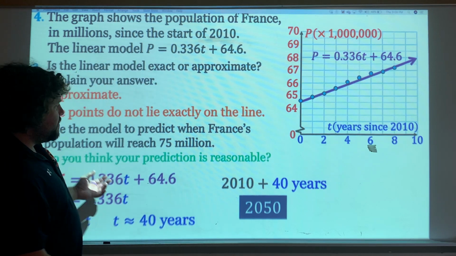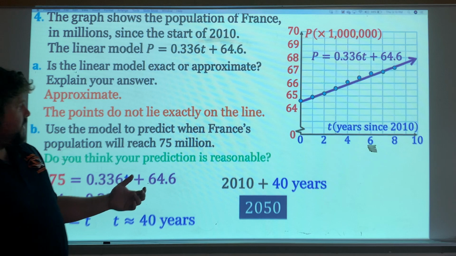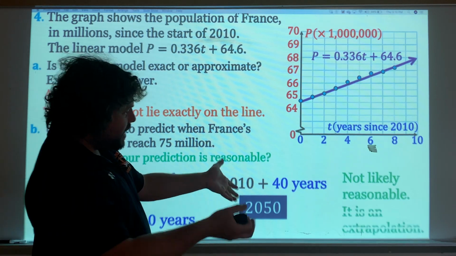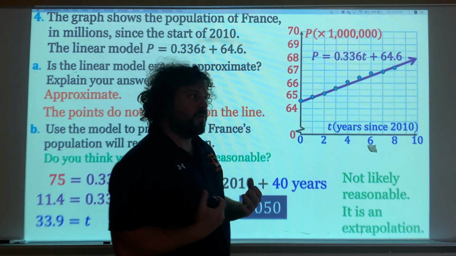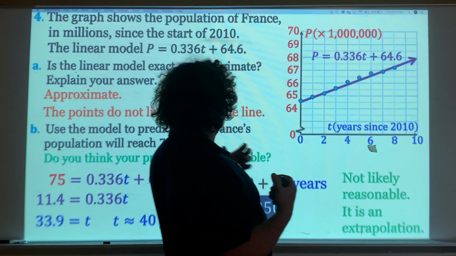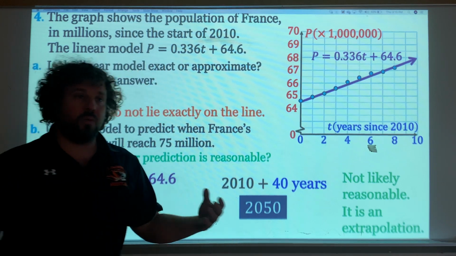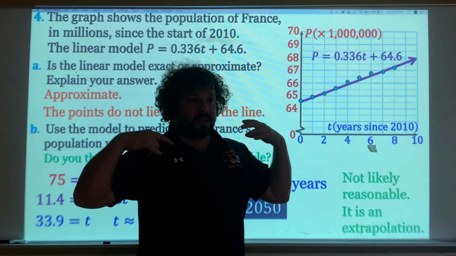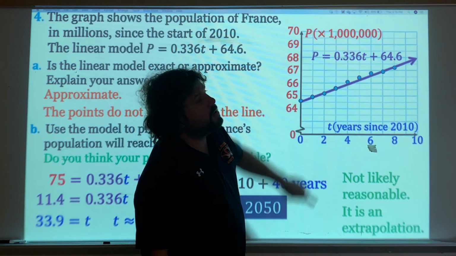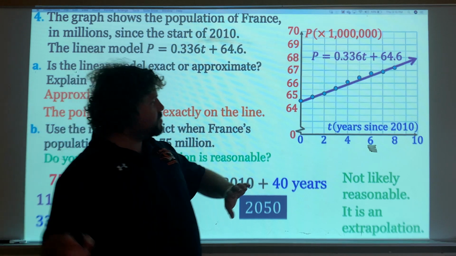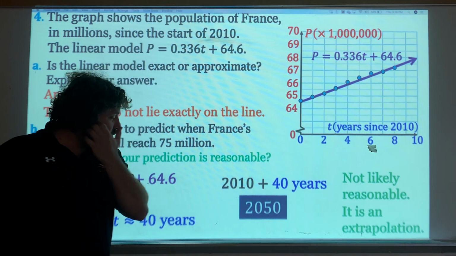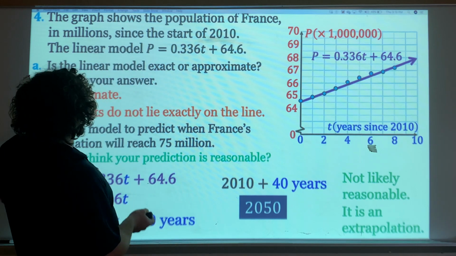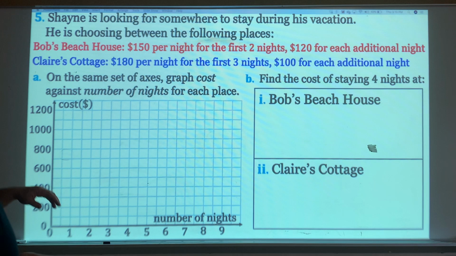Now, is that really reasonable for that many people to be around in France in 2050? Well, maybe, but we're going to say it's not really. You know why? Because it's an extrapolation. We don't know the final situation there. We don't know if something's going to happen to France. Maybe they get in a war where all their men go away. Maybe there's a plague that wipes out half of France. Maybe everyone decides to have babies and then the number goes up exponentially. There's all these outlying factors where 50 years away, 40 years away, is way too far away to predict. So you can't really say it's a reasonable estimate. All right, nice exercise, just not really reasonable.